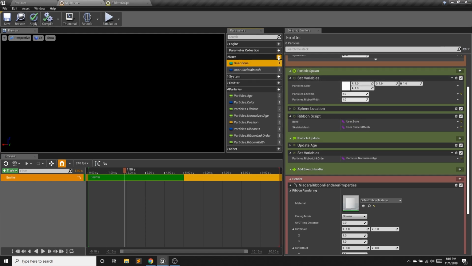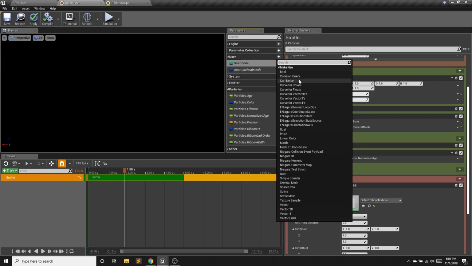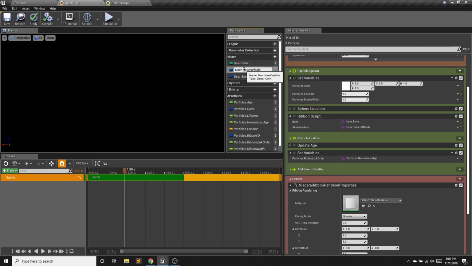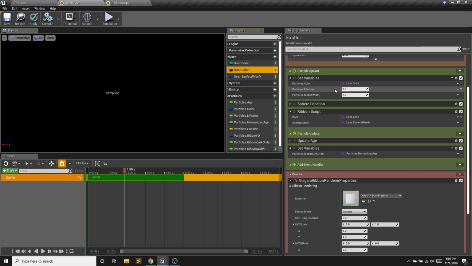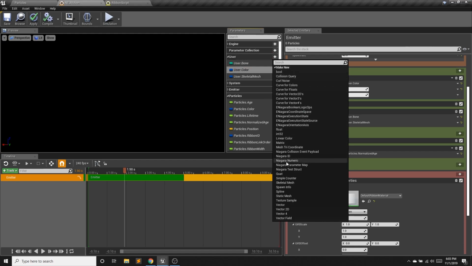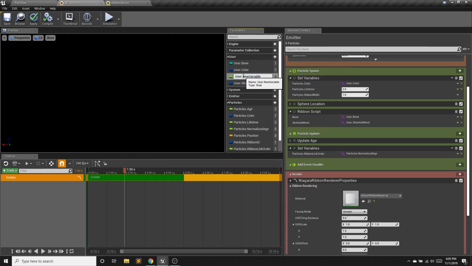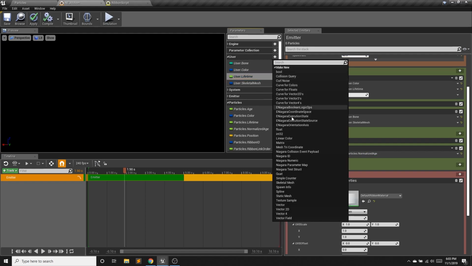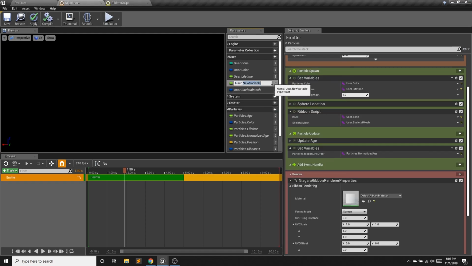And then we have color, so let's set that as a variable as well. It's a little confusing because you're going to look under color and it's not there. It's under linear color, is what you want. I don't think that's great UX, but that's just me. And then lifetime and ribbon width are both floats, so we'll add that in as well. And float for ribbon width.